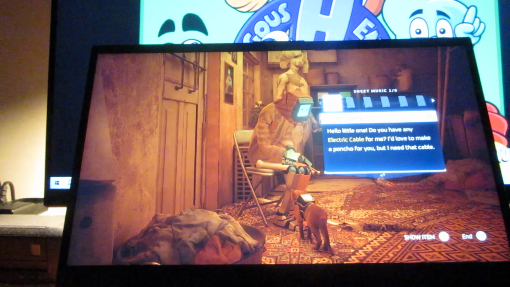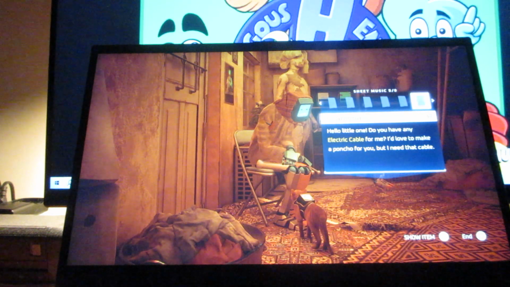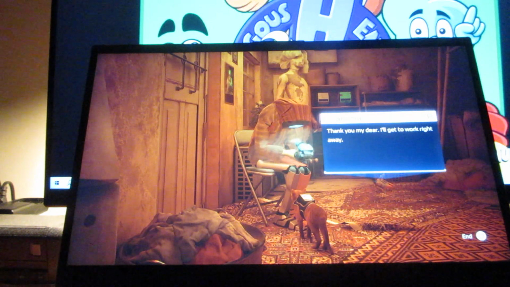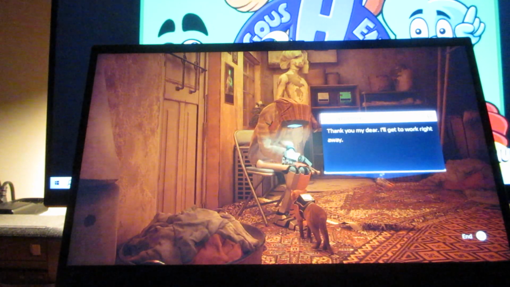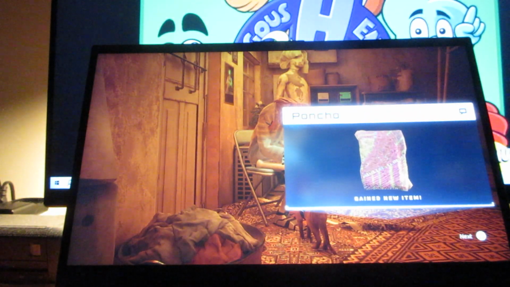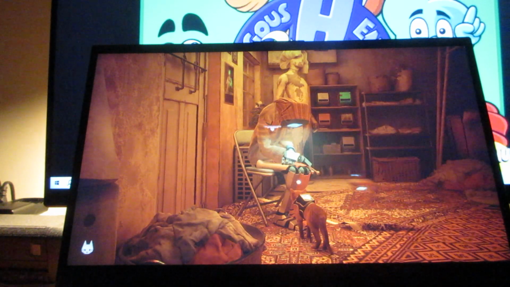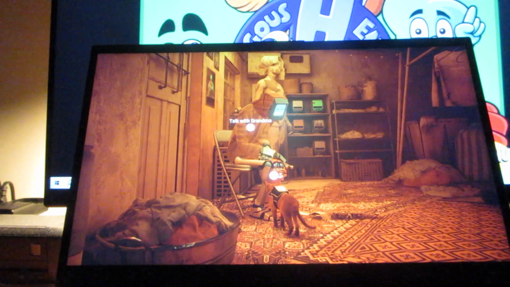After I give her the cable, go to your inventory, select the cable, and show it to her. Then watch and take a look at the poncho that we got. Thank you for the poncho.